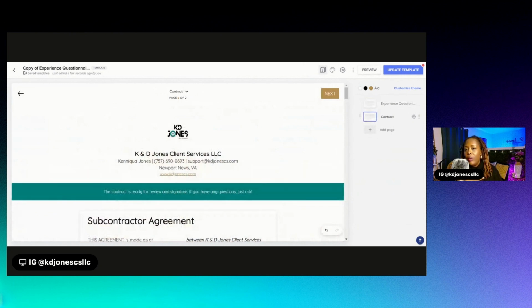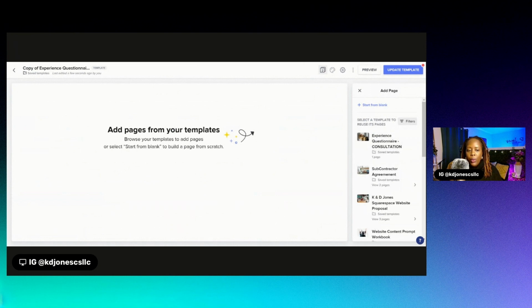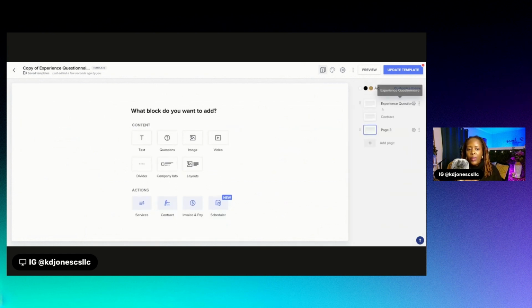But now we can even take it a step further if we wanted to. Let's say on our next page that we want to have an invoice, right? So we want them to be able to review the contract and then also see the invoice for the service. So they've already agreed to maybe work with us and they looked at the contract. The contract looks fine to them. They sign that part on page number 2. And then maybe on the third page, we're going to go through and we're going to put the invoice, right?